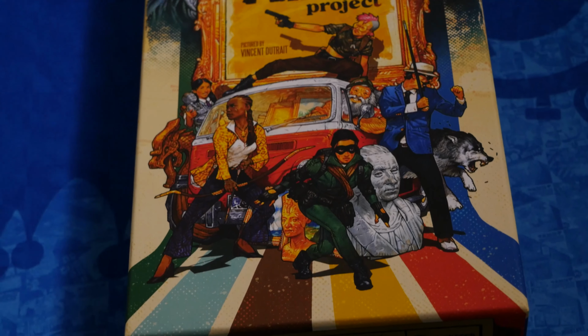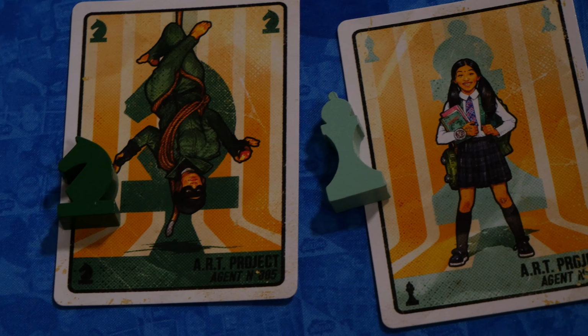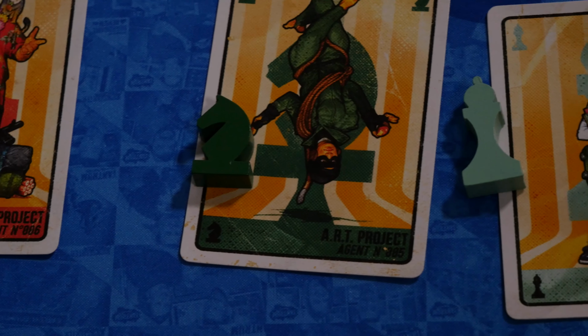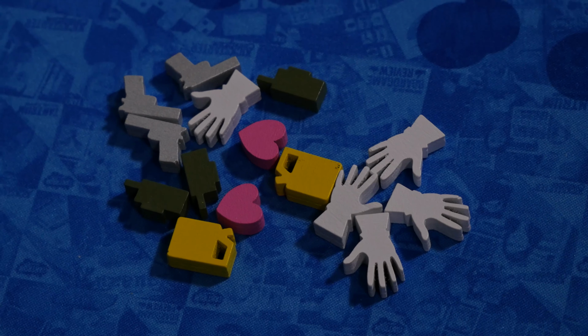One of the highlights for me in the game is the artwork. I wish there was more of it. I always love the illustrations from Vincent Dutrait, and he doesn't disappoint in this game. The wooden tokens are great. The fuel tokens, walkie-talkies, miniguns, and the hands.